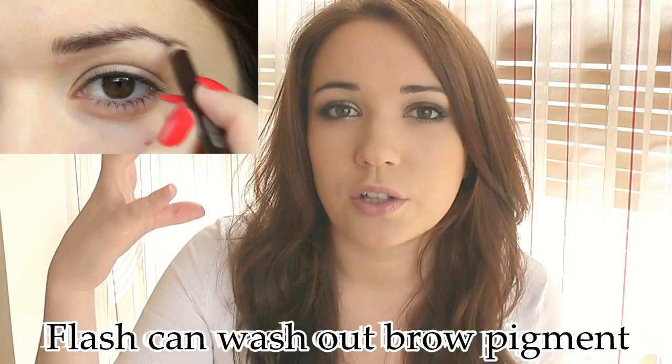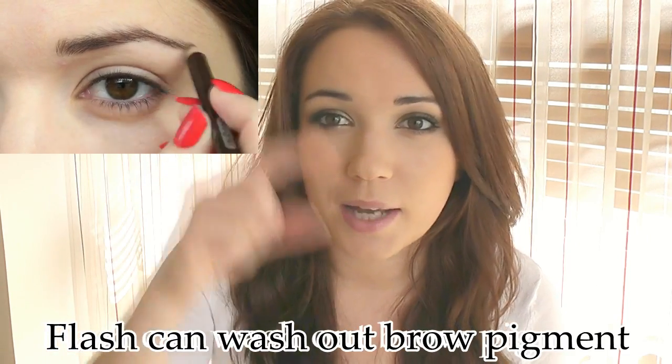Another important step is to make sure that you fill in your eyebrows. Now I actually have my eyebrows tinted, which you can get done in salons. I'm trained in it, so I do it myself all the time, and it just tints them so that in flash photography you're not going to lose the pigment, because for me my eyebrows always disappear in photographs. So either fill them in or you can get them tinted. It's totally up to yourself.